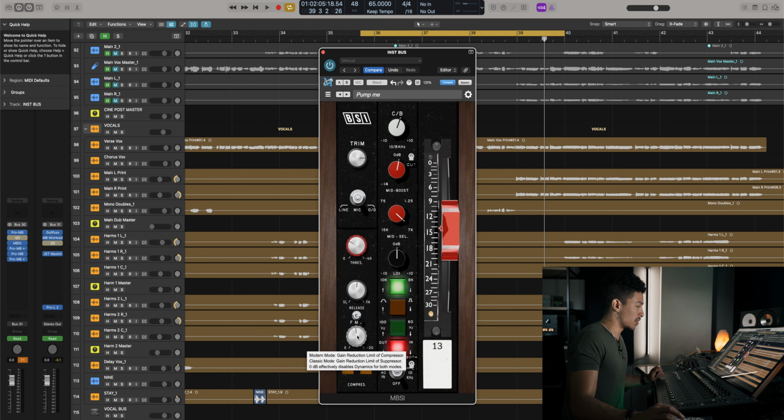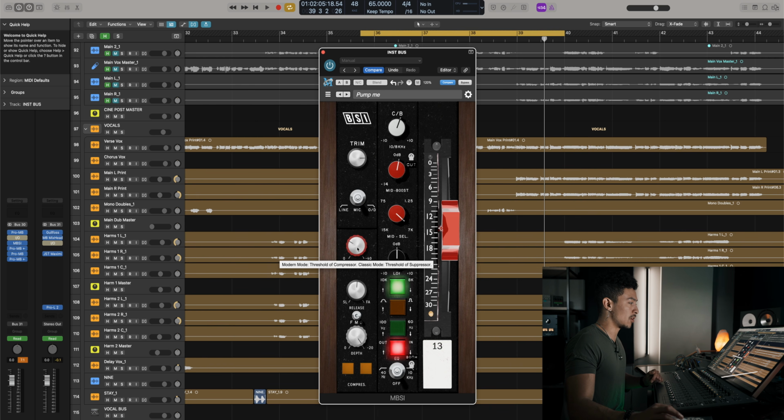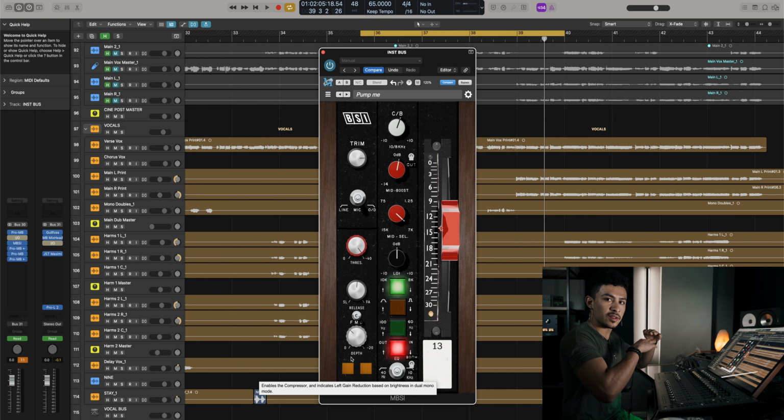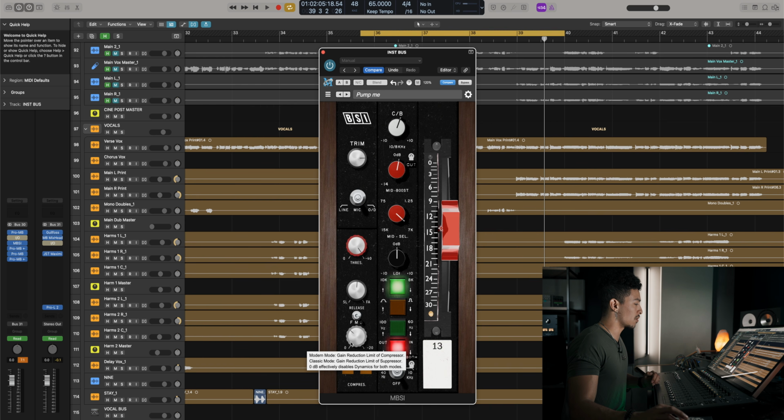And then you have this depth control. The depth control is kind of like, it limits how much gain reduction you can get, right? So if you want the max gain reduction, you can have it all the way here. But let's say on the threshold you go to like -40, so you're crushing the heck out of it, right? Even though you're crushing the heck out of it there and it's going to be reacting to the threshold in that specific spot, the depth control is going to control how much gain reduction it's actually doing. So if I show you as an example here.